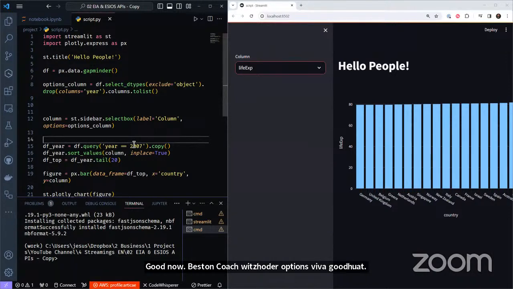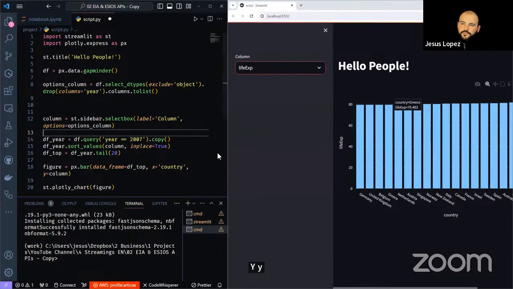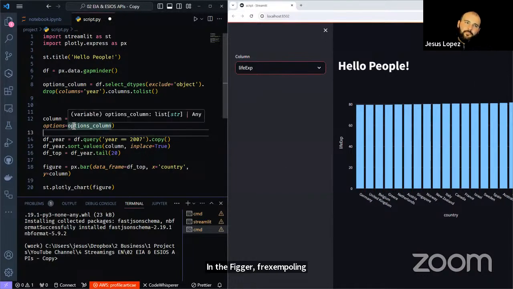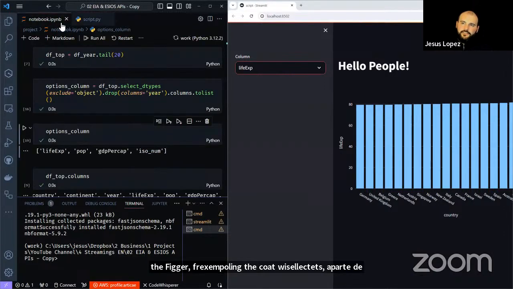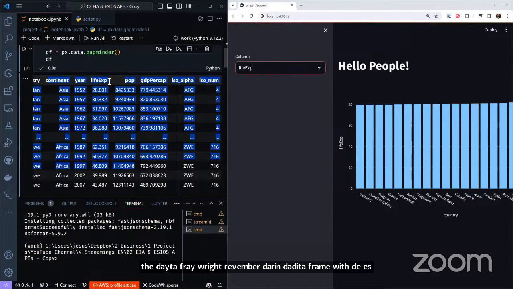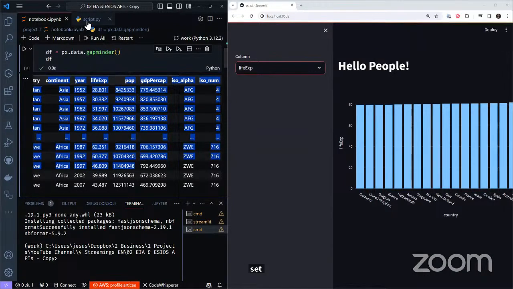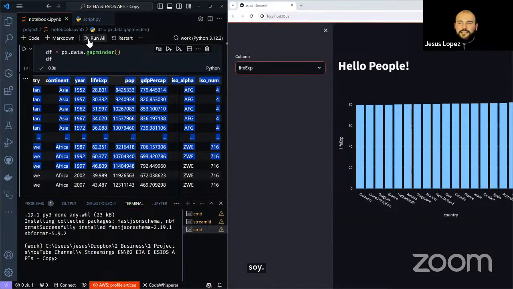You mean onto the sidebar? In the figure. For example, in the code, we selected a part of the data frame, right? Remember that in the data frame, we have this full data set. You were saying, sorry? Go ahead, please. I would rather you reason it out and then I can guide you through it.